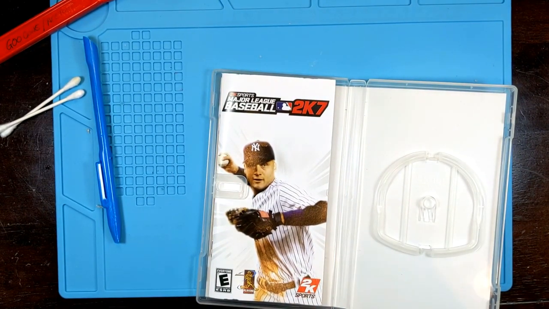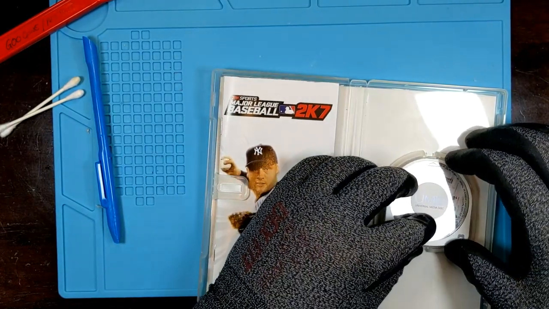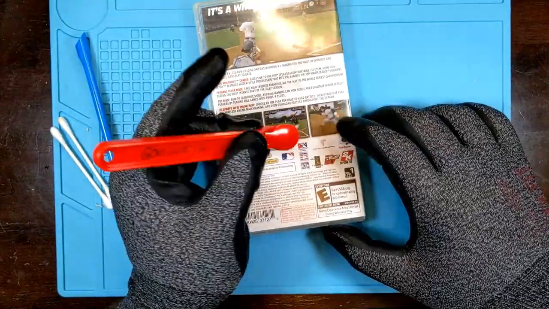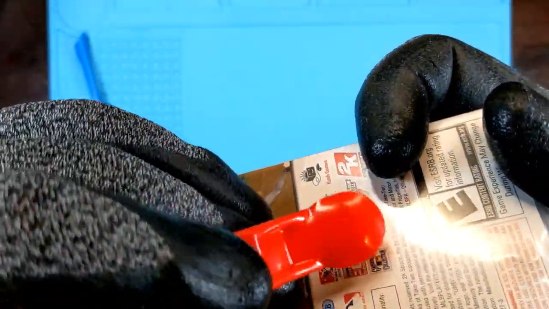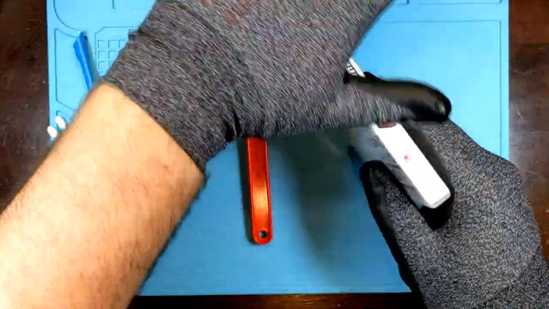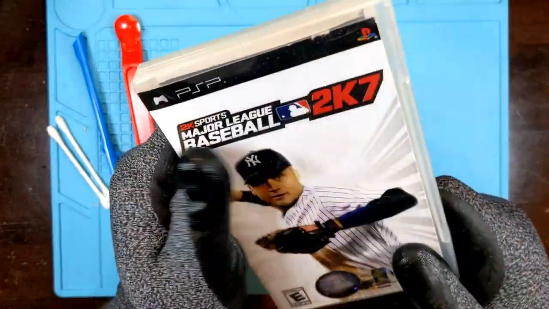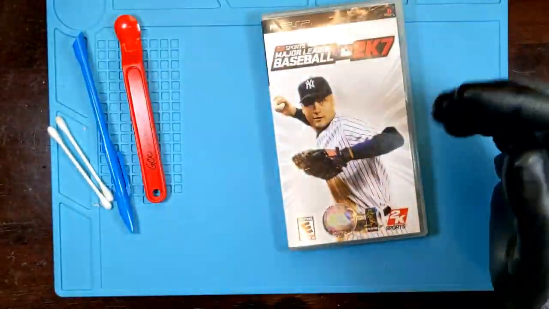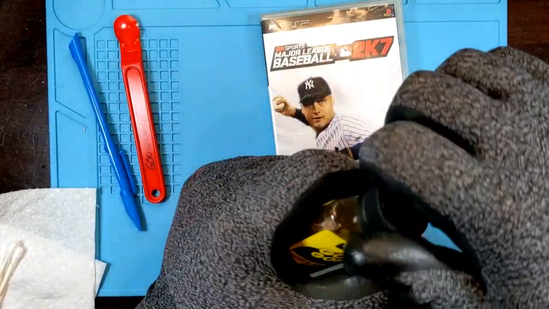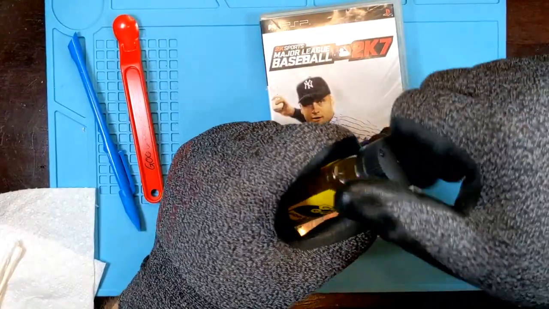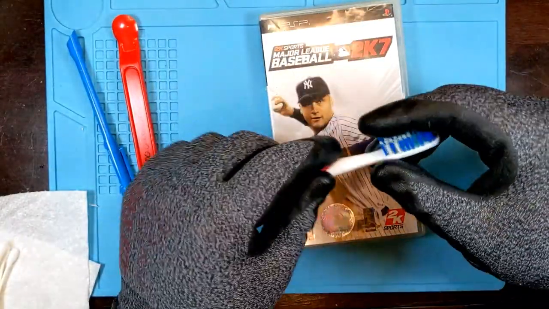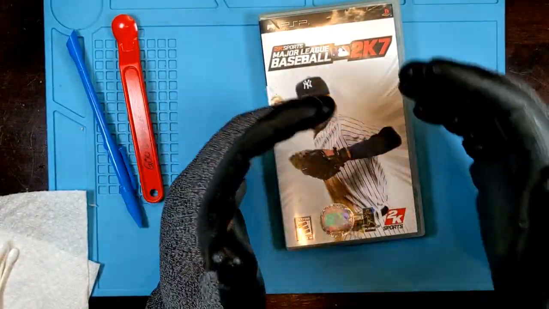A lot of the same methods. A lot of the same techniques, approaches, styles. It's more just a matter of when you are scraping to make sure that you're rolling as you're doing it. So it's a lot of this kind of motion and you're not gouging directly into the plastic. Make sure you have a card behind it so that you don't gouge the plastic too much. When you put on Goo Gone, let it sit for a second, let it soak in, let it do its thing. Sometimes you have to brush it in a little bit more.